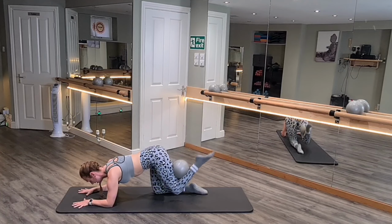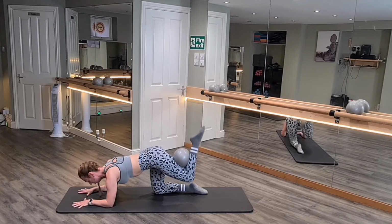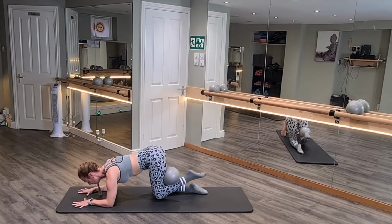Good, you're gonna feel good after this. You are gonna feel strong in those glutes and your core. Good, eight more, let's go. Eight, seven, six, breath to movement. Keep breathing, keep blowing. You just have four, you just have three, you just have two.